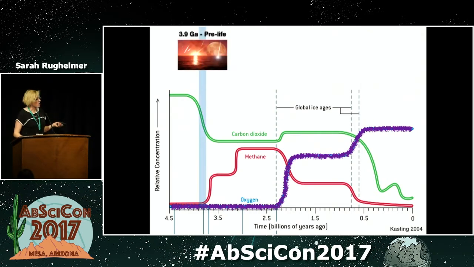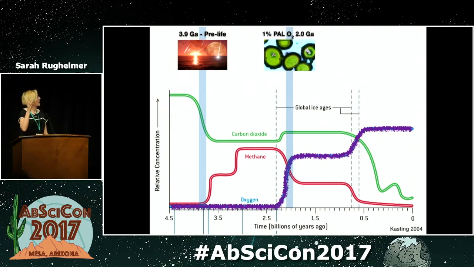And so I'm going to pull out 4 different time points that I'm going to talk about with you, how we could detect oxygen through geological time and considering these different star types. So the first one is looking at a prebiotic planet. Something with higher CO2, some methane from volcanism, but not yet from methanogenesis, and no oxygen.